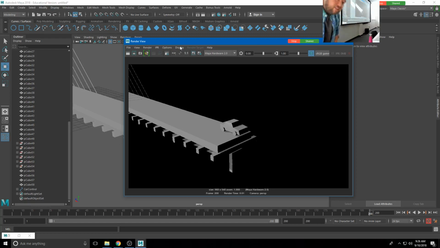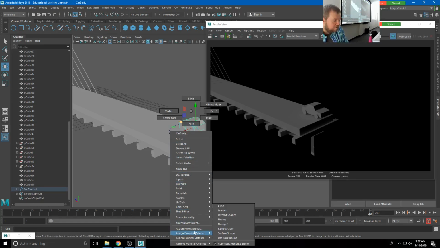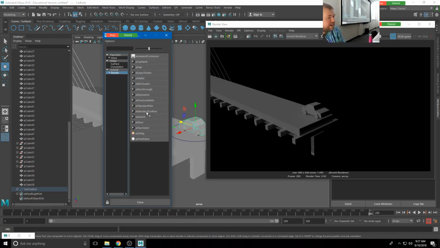Okay, so back to Arnold. Let's start playing around with making some stuff, some different colors, right? So I'm going to go ahead and add a material to this car. Right click, assign new material. And the shader I'm going to use is the Arnold AI standard surface. Okay. You can play with the other ones.